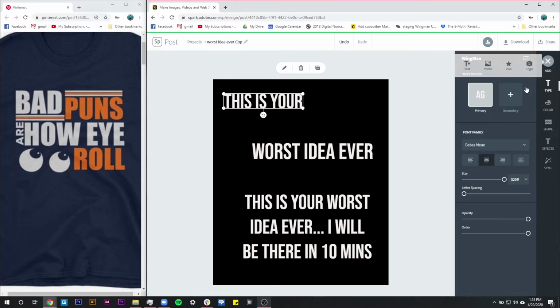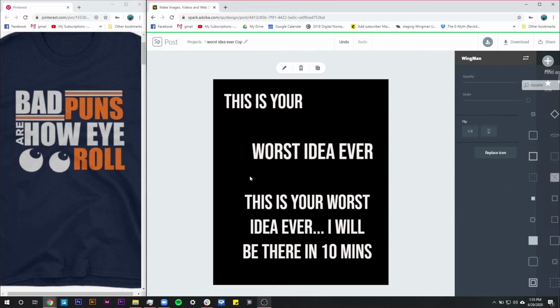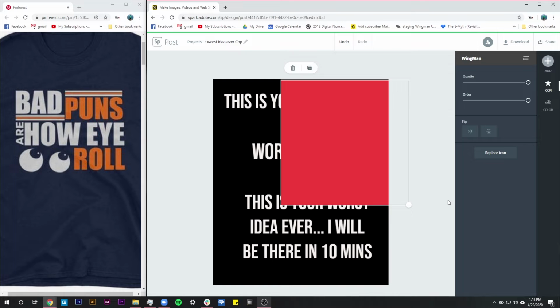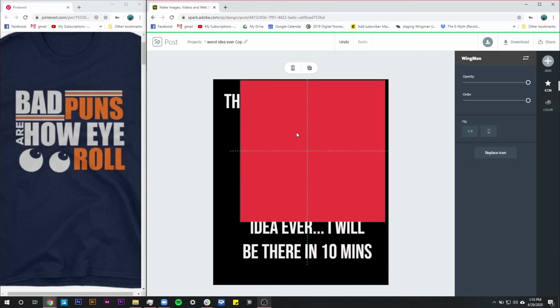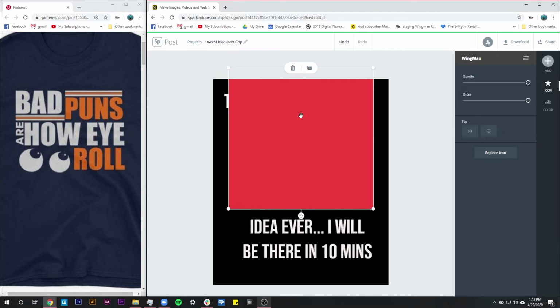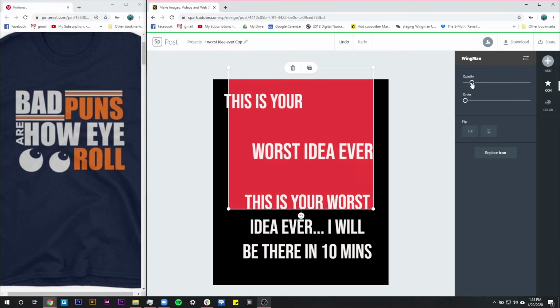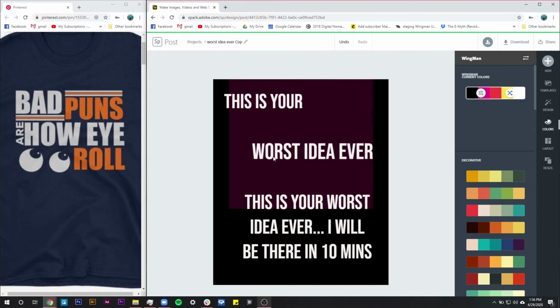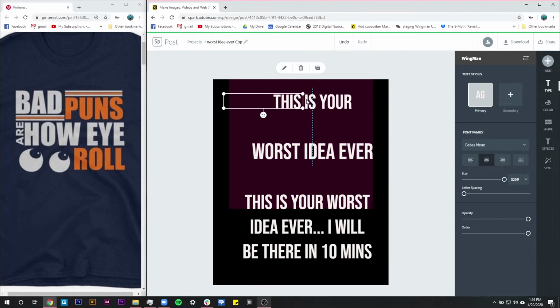And something that I've been doing lately is adding an icon, a square icon, to the back of my designs. That way I have a better sense of the balance that's going to be in my design. And things are a lot more aligned when I'm using this type of guide. So what I do is I import a square. I drag it to where I think the design would be. I want to make sure that it's fairly center, and then I put this all the way to the back, and I make the opacity a little bit less, and I'm usually making this pink just so it stands out, and that way I can see where my design is going to be.